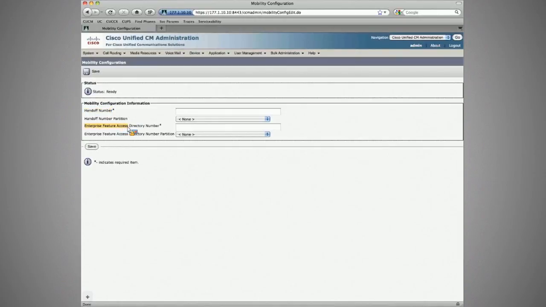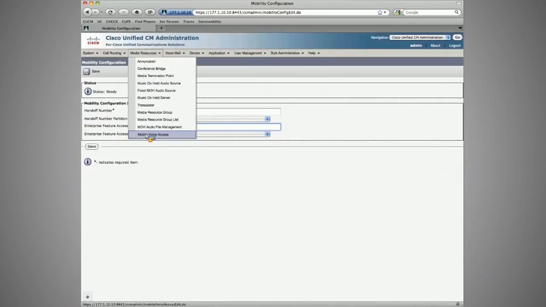And the enterprise feature access we mentioned is the same thing as mobile voice access, but without the IVR prompts, and is really used with the Mobility Advantage server, takes the place of mobile voice access, or can be used in conjunction with, but most of the time it would take the place of. And so we have to have the Mobility Advantage server and smart clients, and there's no IVR. So we're not going to configure this, and it really won't work without the Mobility Advantage server.